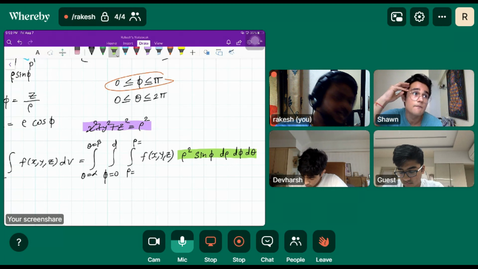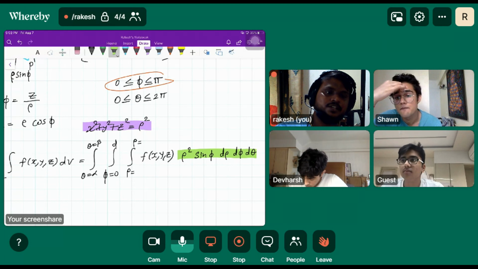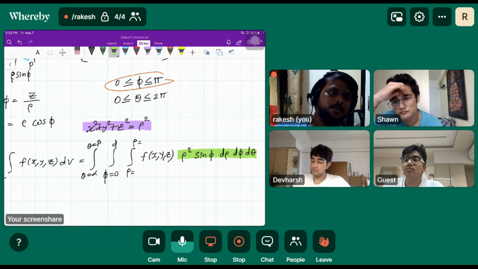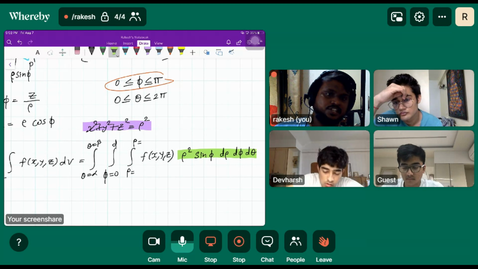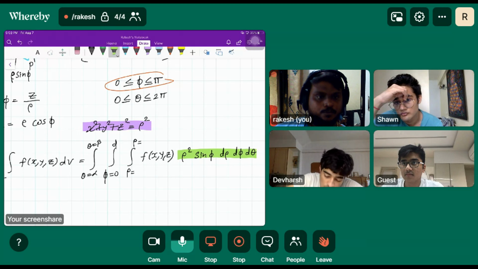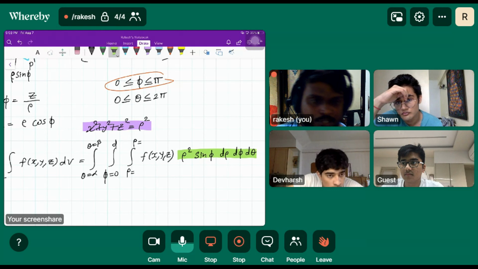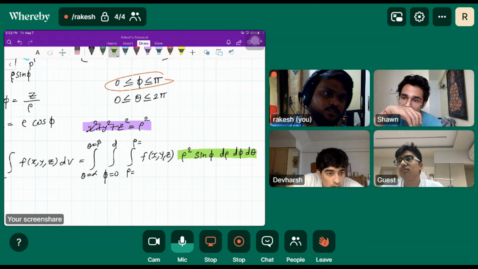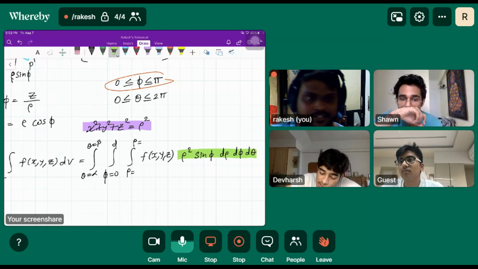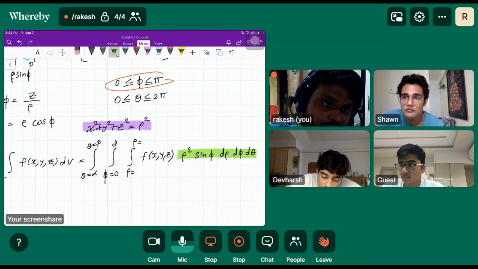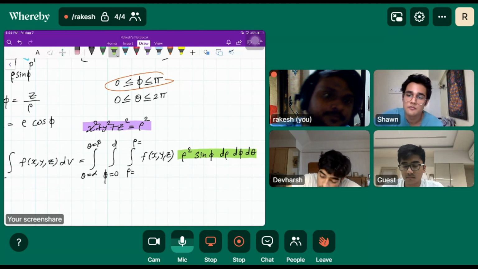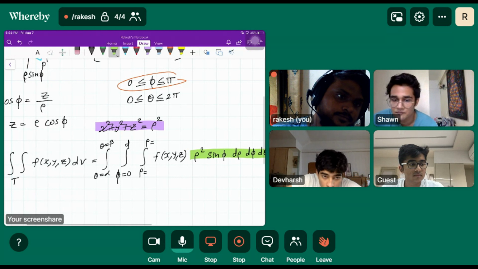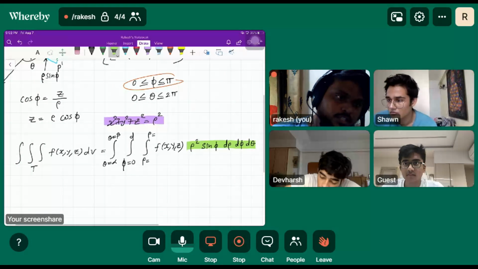Believe me, I've tried solving the triple integration using the cylindrical coordinate system. I found it's very difficult. I have to apply trig substitution or integration by parts, a lot of stuff. So that's why I think I should explain the spherical coordinate system also, so that you guys don't find such difficulty while solving or simplifying the triple integration. Make sense? So we'll do that.